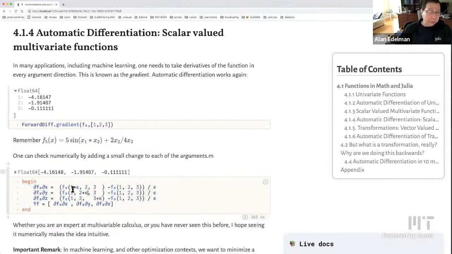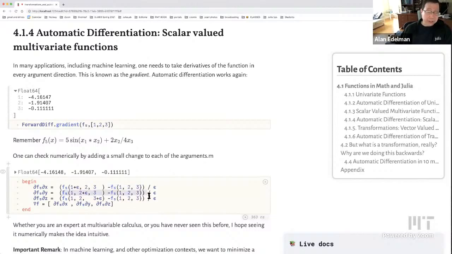Okay, so you might remember my epsilon from earlier. All you have to do is, we have a function of 3 variables. All you have to do is perturb the first argument and compare it to where you started. And so this is like a delta, the change to the function over epsilon for the first argument.